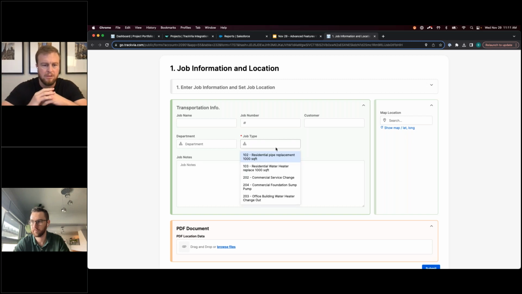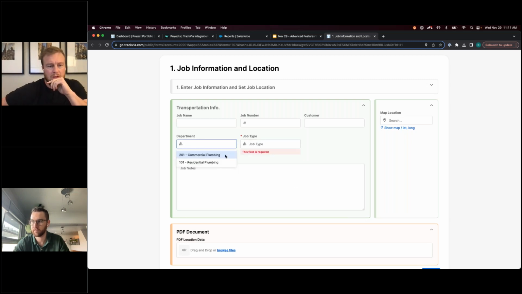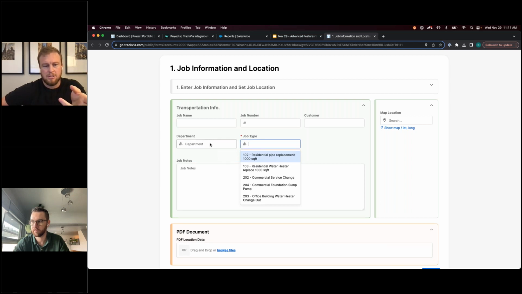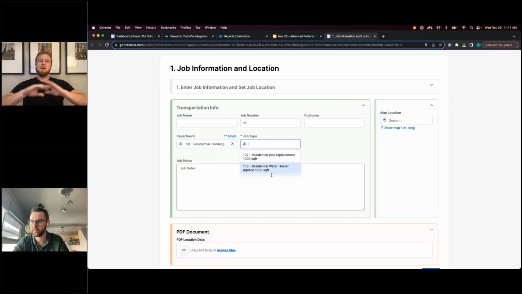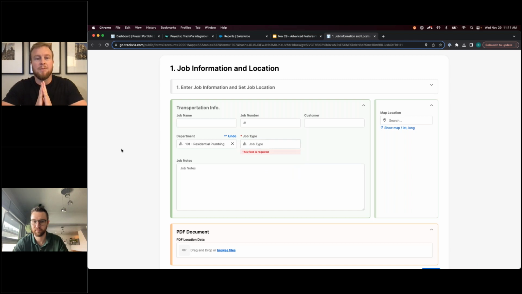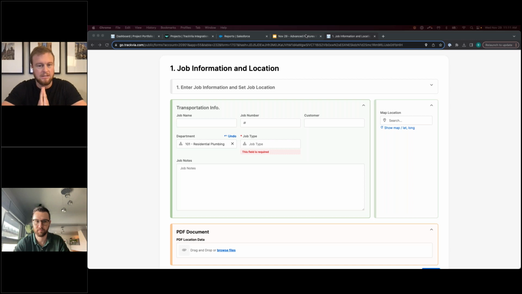And Brandon, if you put in, yeah, go ahead. So on the left, there's two departments, and on the right, there's job types. The list of job types without a department is quite large, and if we limit the department, that will narrow down my selections here. So you're probably aware of the feature, how it works in TrackVia, but I just want everyone to know this works in public web forms. Absolutely utilize this, minimize the errors or misinformation that you can get from outside of your user base.